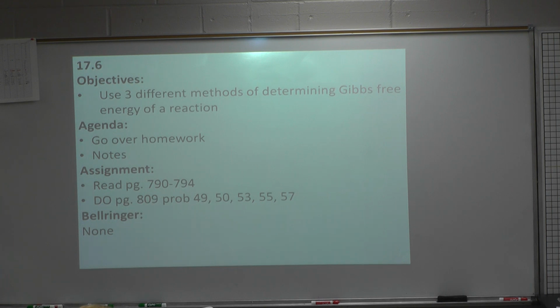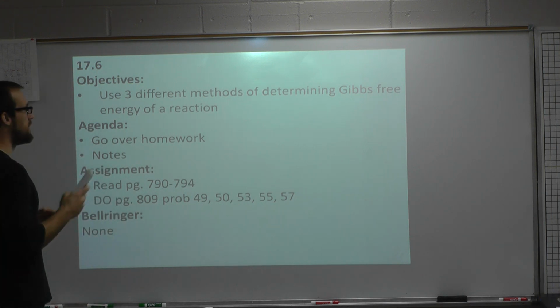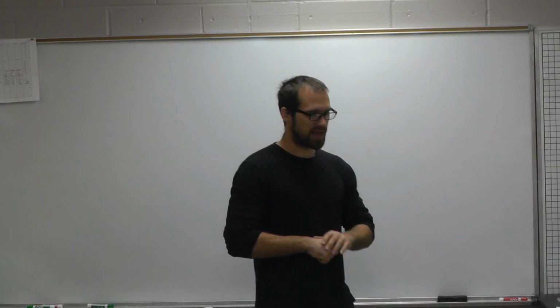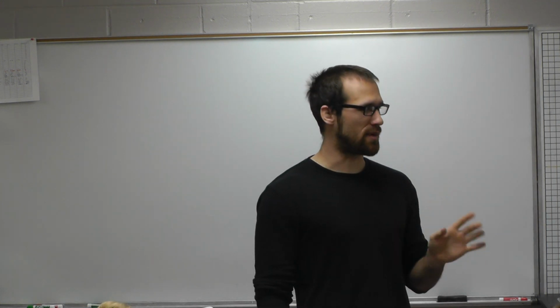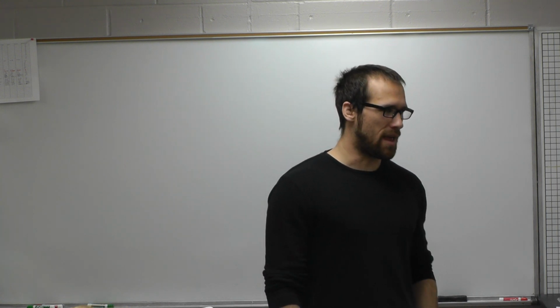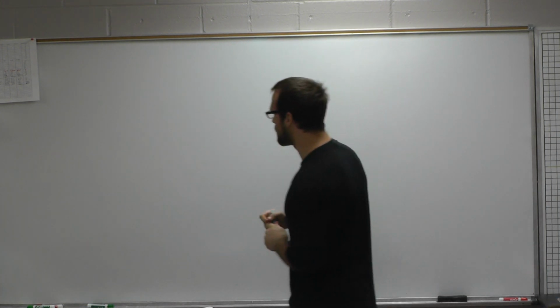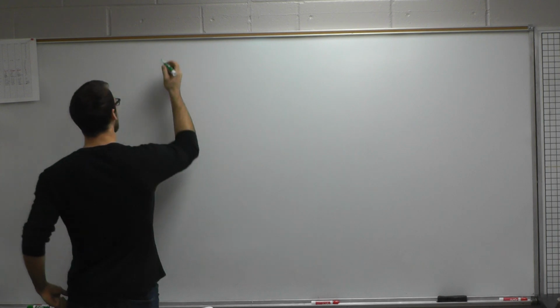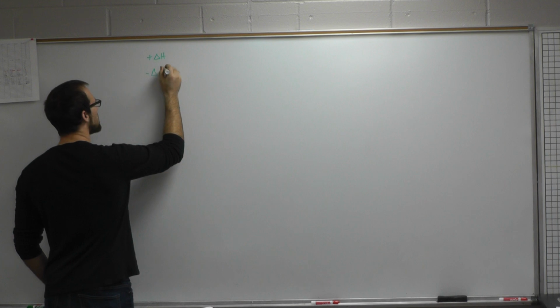All right. I want to take a little bit of time to review and go over sign conventions, because I realize that I know this chapter is predominantly based on entropy, but a lot of times we use change in H in here as well to find Gibbs free energy. So I really want to review all the sign conventions, what a positive change in H means, what a negative change in H means.